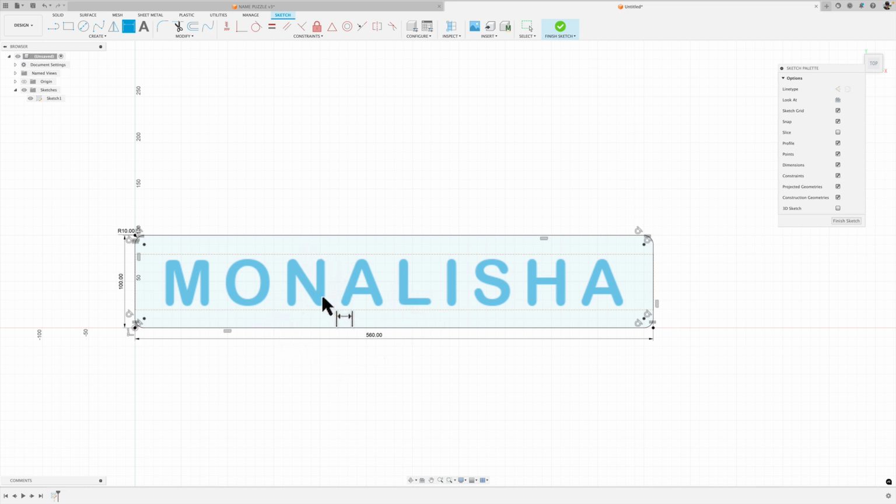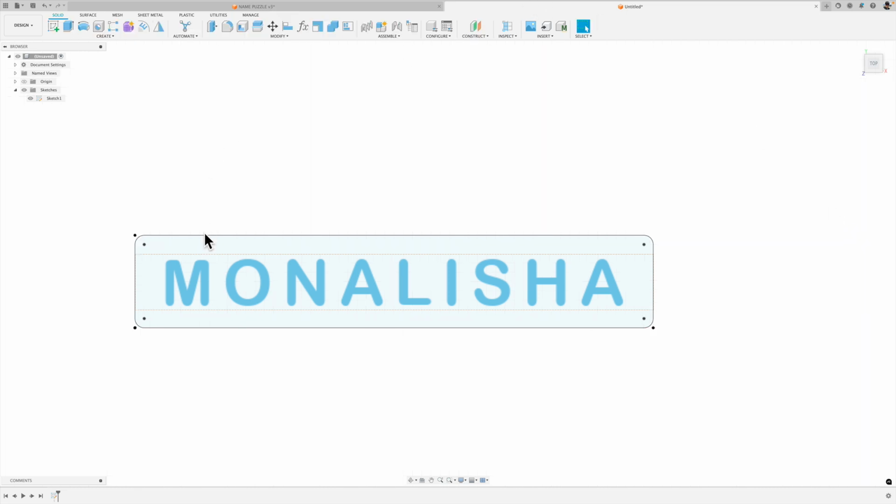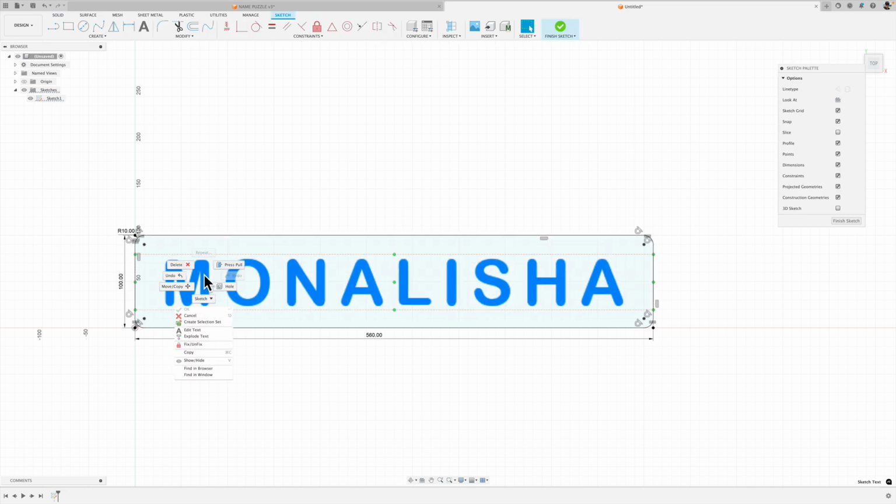and now the next step is we want to expand this text, I should say. So I'll go ahead and click finish sketch, and then what I want to do is highlight the text by moving my mouse over it, right clicking on the mouse, and I want to edit this text only. And you can see now when I right click on the text box is highlighted, but also I have these options in the menu, and this is what I want.